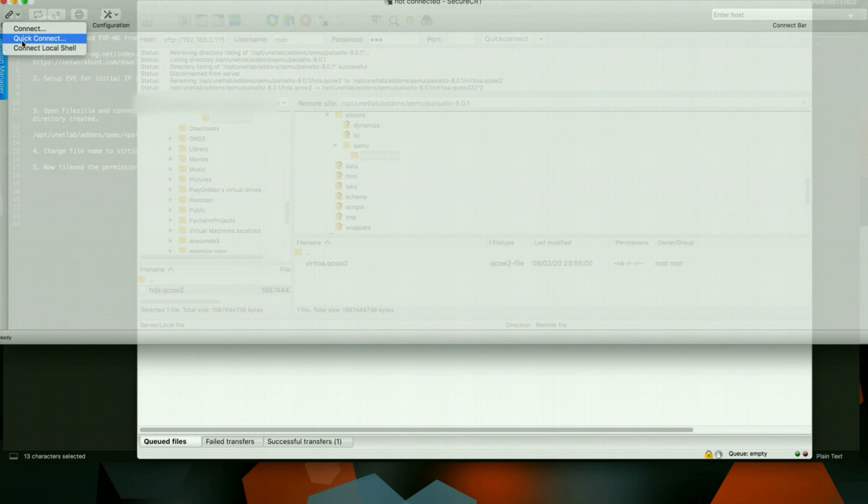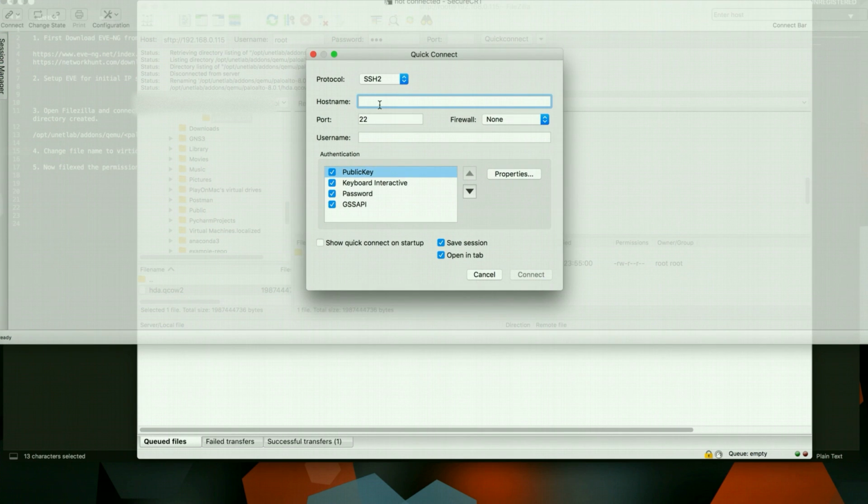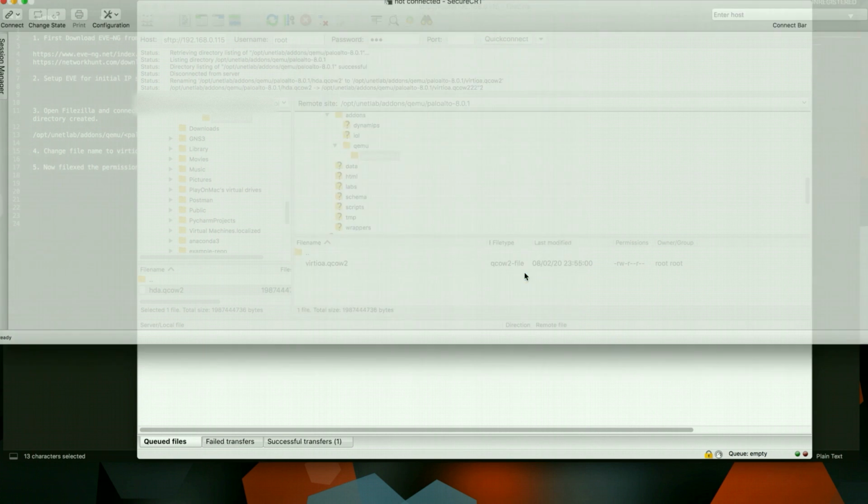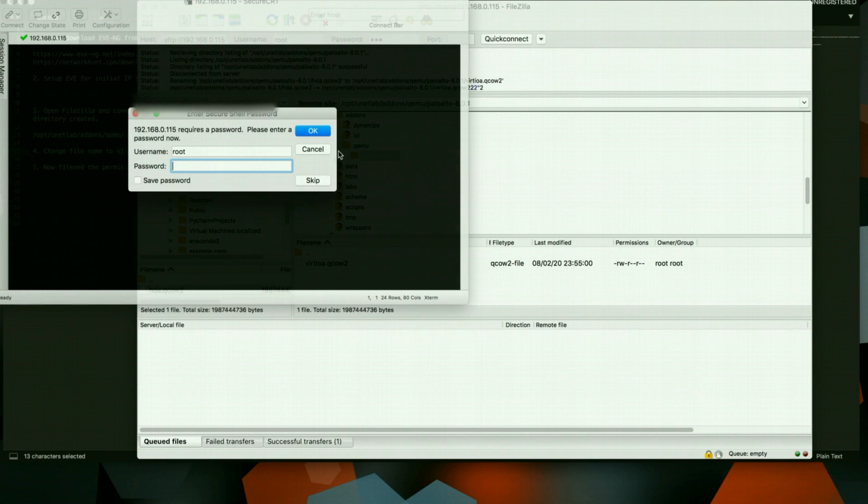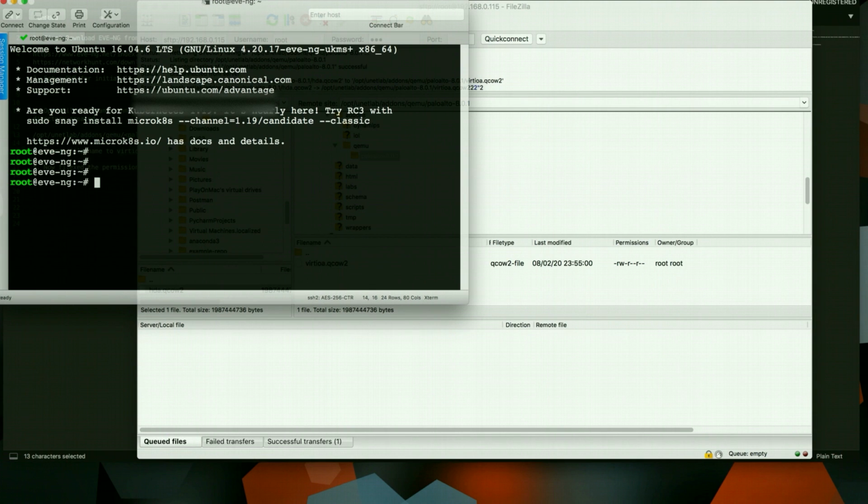Let's connect via SSH with SecureCRT. I'm using 192.168.0.115. Username is root, and its password is eve. Save password. Here we are in EVE now.